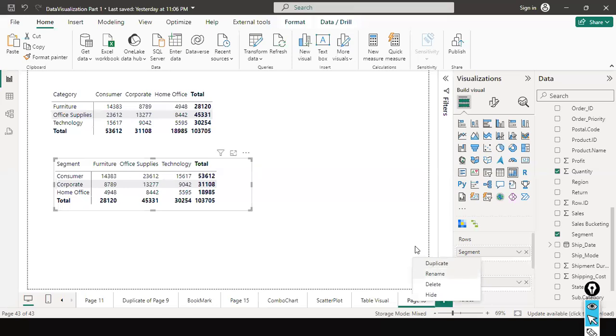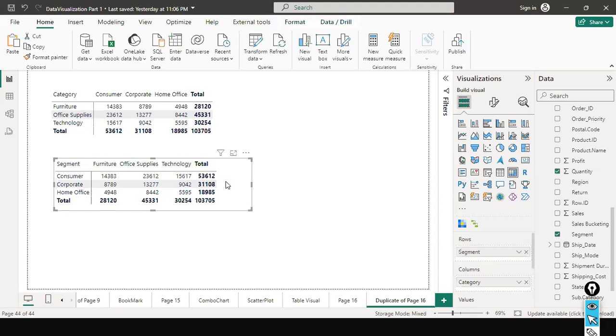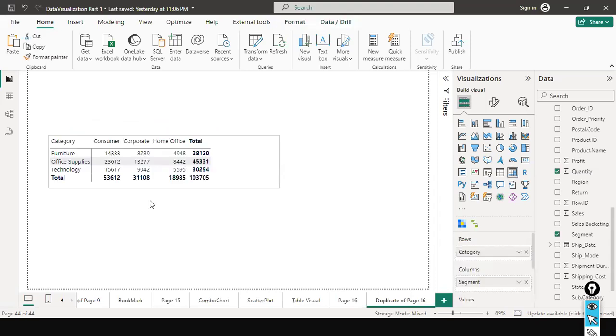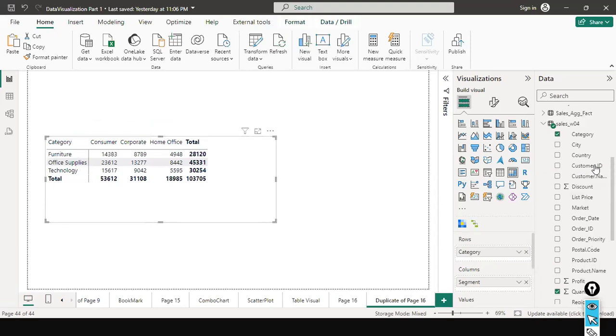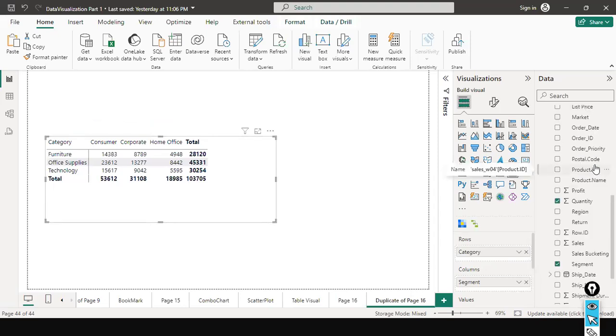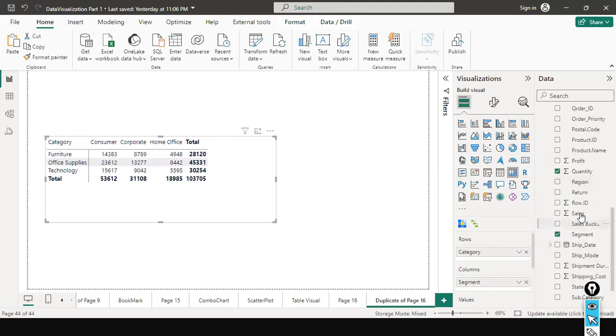And next, I'm going to duplicate this page. And here I just remove this. I don't need it. Just for you to understand what the advantages of matrix visual are, I just showed you I copy pasted that matrix visual. Next, what I'll do is I'll go and drop the sales here, sorry, in these values field, okay.